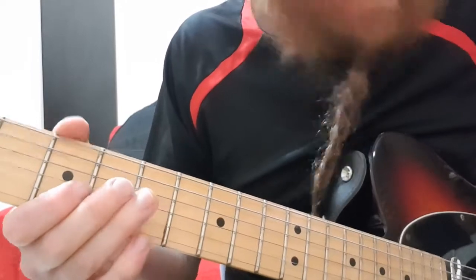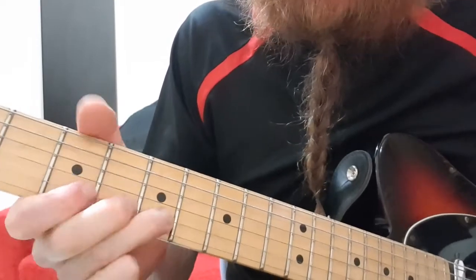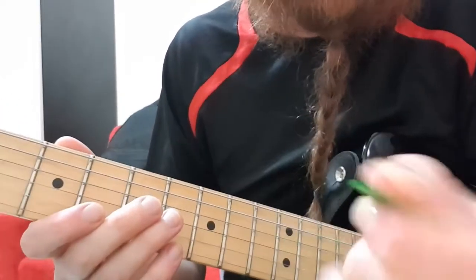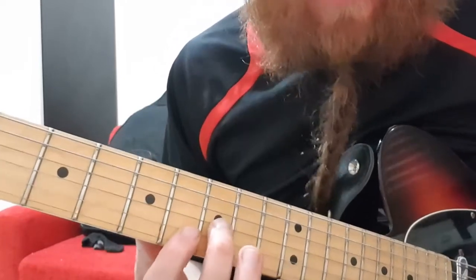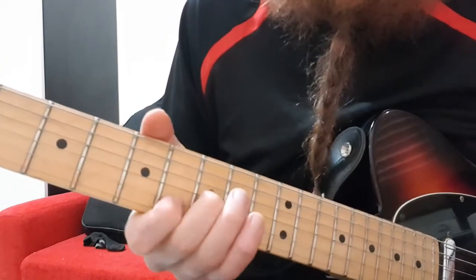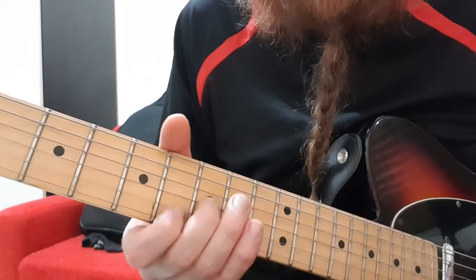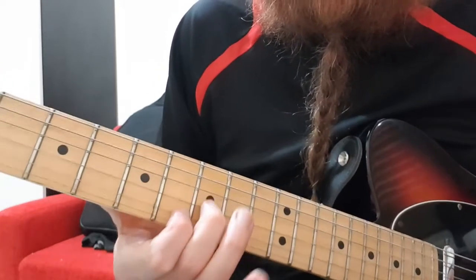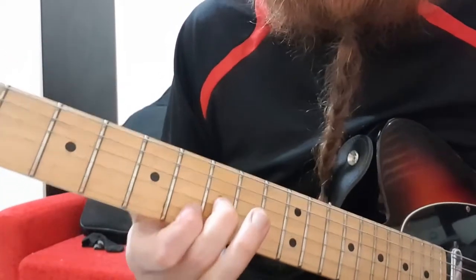He kind of does that harmonic thing on this. Those harmonics where you use the pick and your thumb, right? So now the last lick of this session, we're gonna play like this, right? We're gonna bend both strings a whole step, right? It's gonna sound like this. And we're gonna land here, and we're gonna pick again. So the whole lick goes like this.